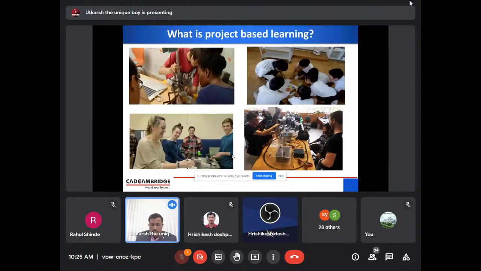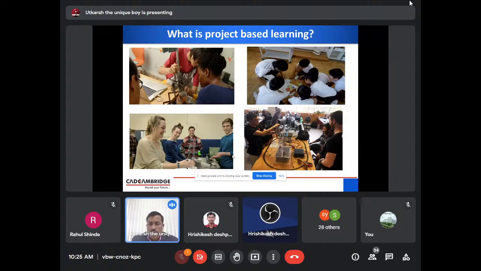In project based learning, what advantages do we get? Each and every individual gets an opportunity to participate in the solution part of that particular pain area, and every student is exposed to the problem. The kind of learning the student gets based on observation is very high.